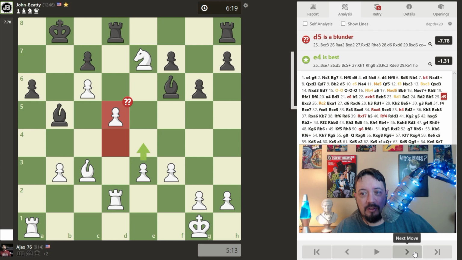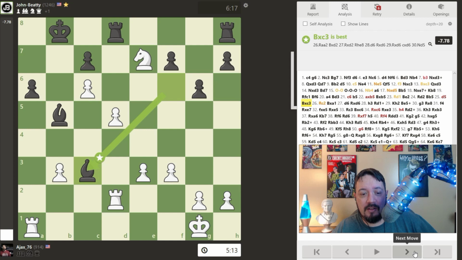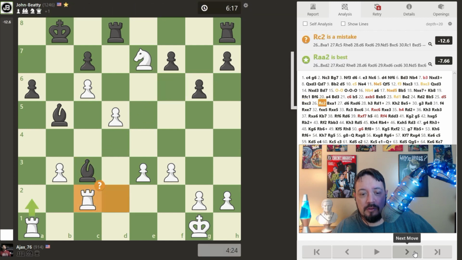So that's a blunder, is it? So e4 was best. Okay, it wanted me to push e4. Okay, I'll take its word for it, but okay, so he's picked himself up a free pawn. And my rook is in danger.